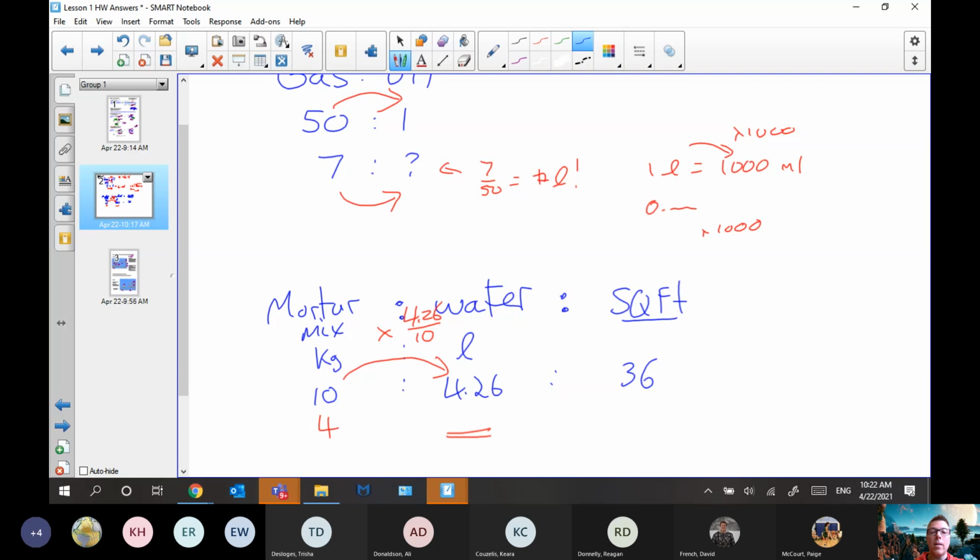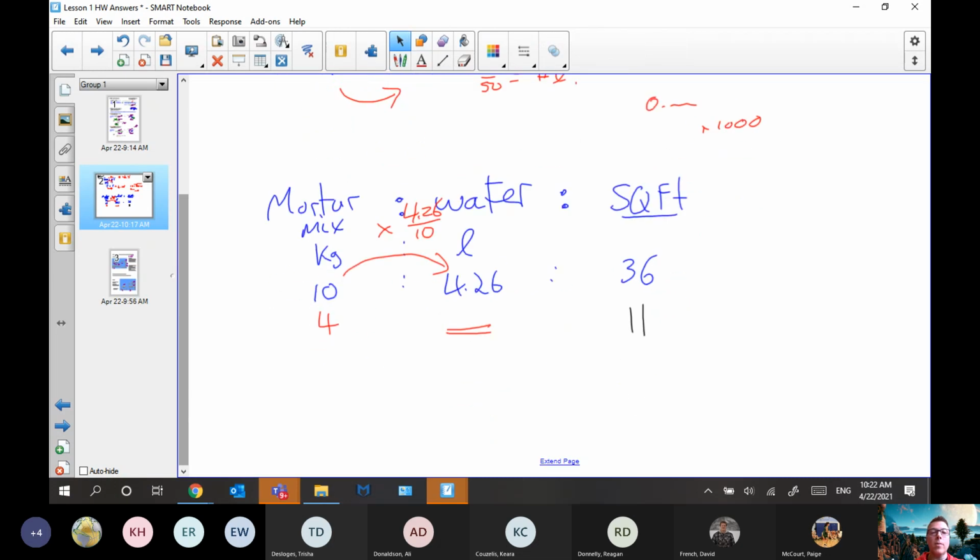So now I had the luxury of being able to say, okay, you know what? I've got, I don't know, 11 tiles worked, cut and ready to go, right? A certain number of square ones, a certain number that are custom cut. So I had my 11 square feet of tiles. So now I was able to easily figure out how much water and how many kilograms of mix I needed. Because here, what would the conversion be to convert 11 square feet to number of liters? Anybody do that for me?